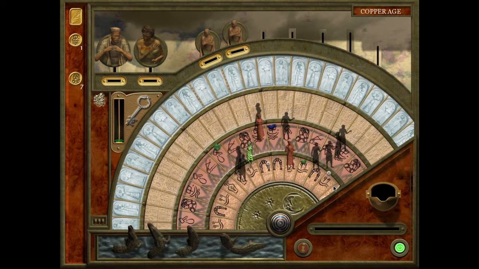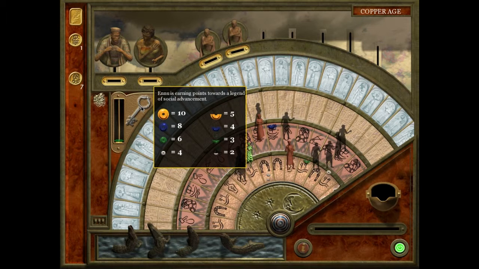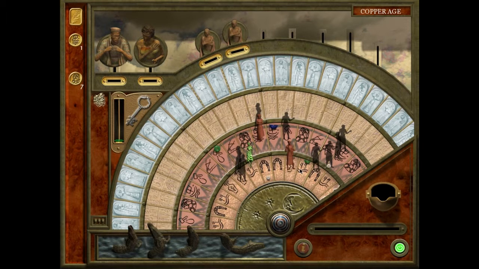Okay. Now, whole beads are generally worth more than half beads, but it does depend on the grade. For example, a whole white bead is worth 4 points, but a half yellow bead is worth 5. Okay? So this is worth 3, this is worth 4. Keep that in mind.